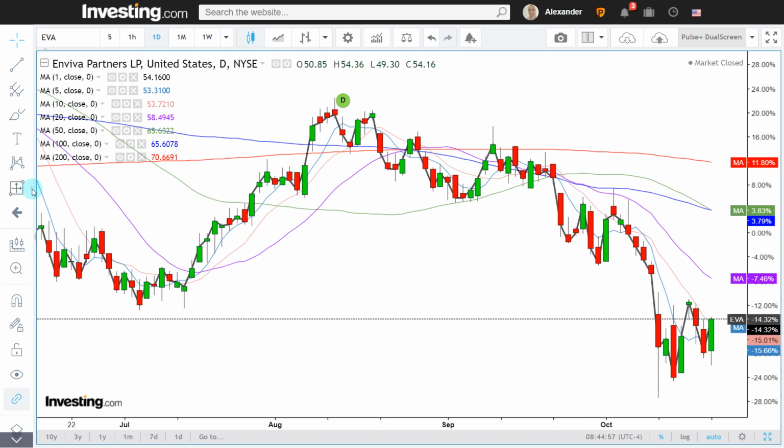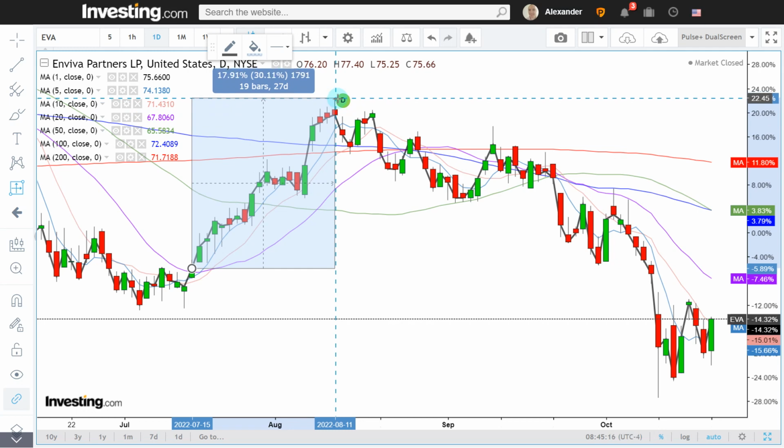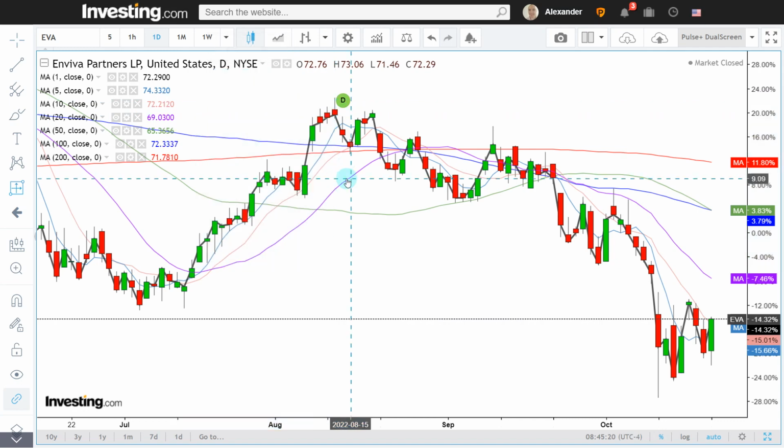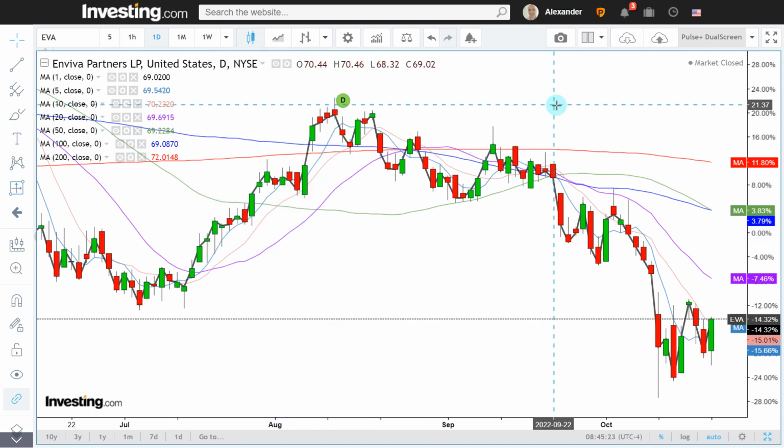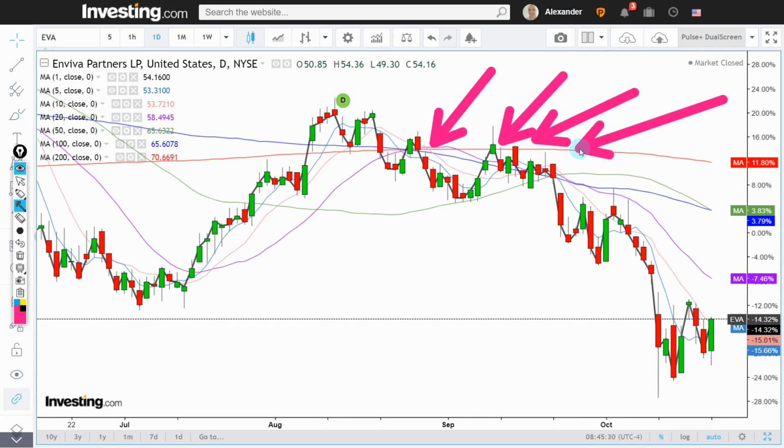Let's find here the first day post analysis. So the last trading day was the 15th of July. And off to the races we went, maximum 30% gain. That's a fantastic gain. We got above the red 200 daily moving average. Things were looking pretty good, but it became a resistance level and the bears shorted and profited big time.